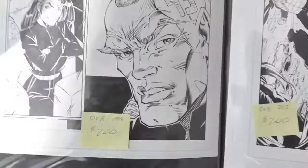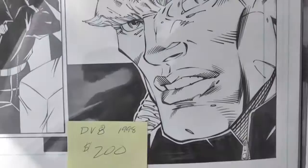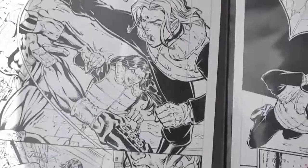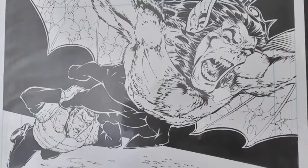Here's an old DV8 page from 1998, featuring a lot of their great characters from that series. Another DV8 page, inked by Trevor Scott, who still does a great job inking. This is issue number 20, page 14. Issue number 20, page 5. Incredible stuff.